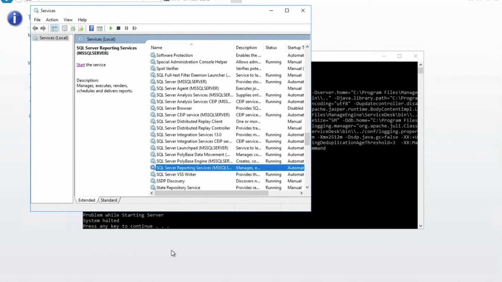Yes, MS SQL is the database for the HDB, that is correct. And that is correct because Reporting Services is a separate engine. Basically, this is a reporting service engine, so that is running separately to collect data and run reports. So it shouldn't have any impact on the SQL Server.